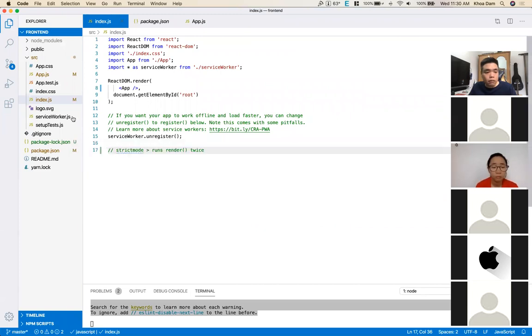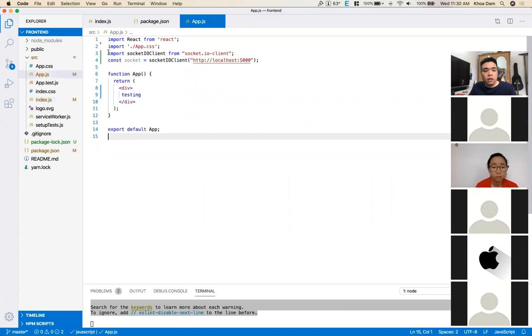Here on my front end, I import socket.io-client, right? And then I create a new variable called socket, and I assign the value, which is this. The whole thing here will create a connection between the client and the server. The client here means your browser.